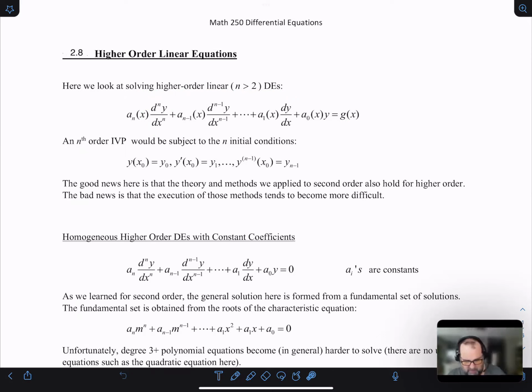You will also solve some initial value problems, mainly in the exercises. An nth order initial value problem is going to have n conditions: on y prime, y double prime, all the way to the n minus 1th derivative of y will have a condition. Those would be our conditions for the initial value problem. But again, mathematically, it works very similarly to before.